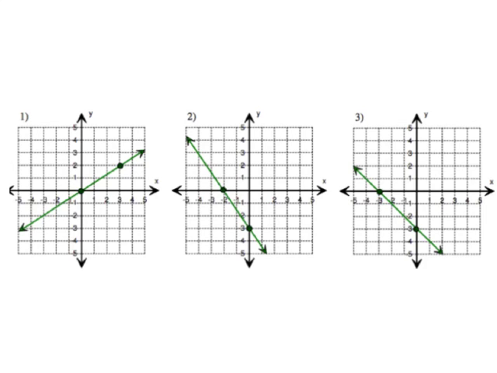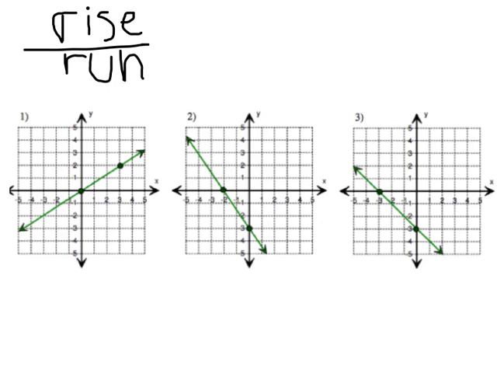When finding our slope, we want to have 2 points, which is already shown in these graphs, and then we want to go from one to the other and find our rise, how far we have to rise, or how far our y has to change, over our run. So if I'm starting at this point right here, you can pick either point. I need to rise first, so I'll go up 2. When I go up 2, is my rise positive or negative? My rise is positive because we are going up instead of down. Then I'm going to run 1, 2, 3. My run is also positive because I'm going to the right.